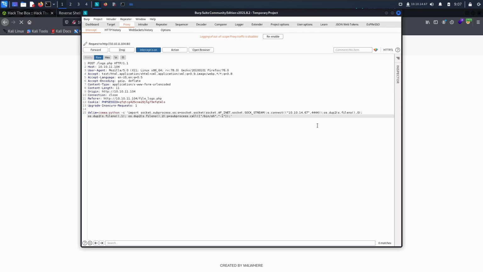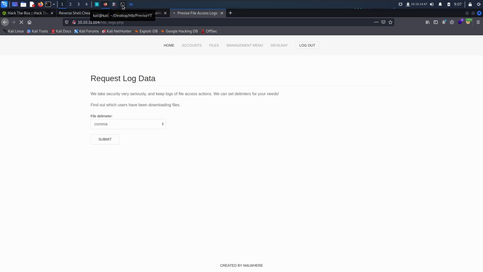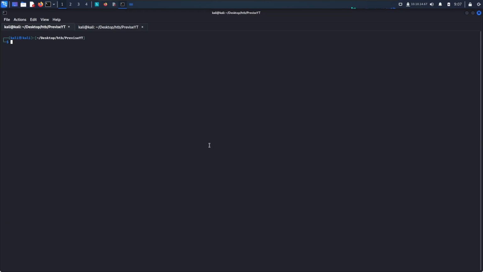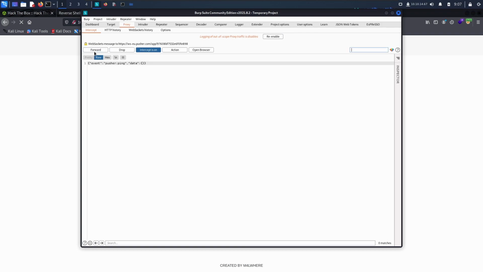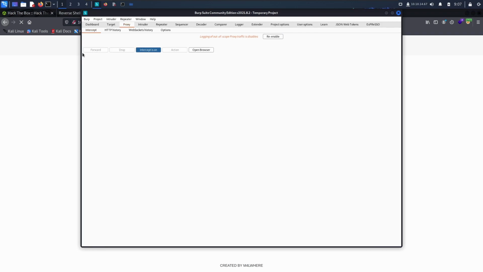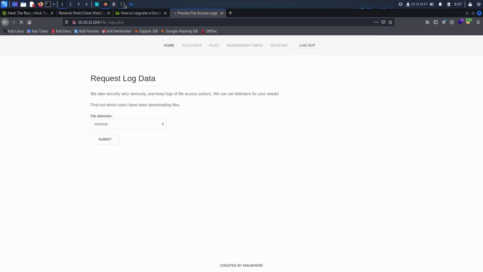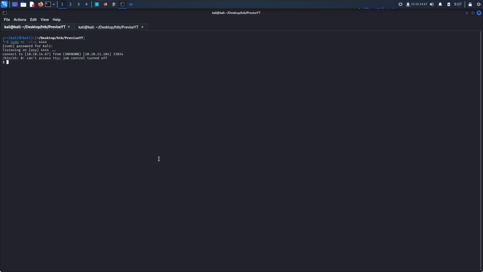All right, so I got my IP address for the Hack the Box network. I got the port that I want to send it to. At this point, I want to set up a listener. All right, I got my listener set up here, just in case it works first time. Copy that. All right, we're gonna forward that off. It looks like it hung up, which means we now have a shell, or at least a dumb shell.